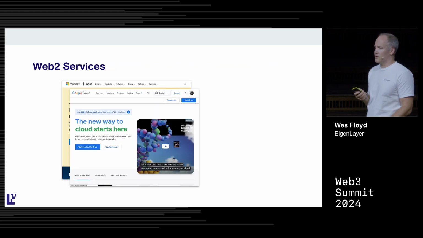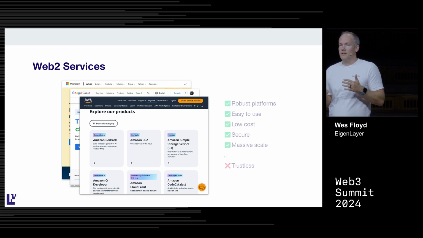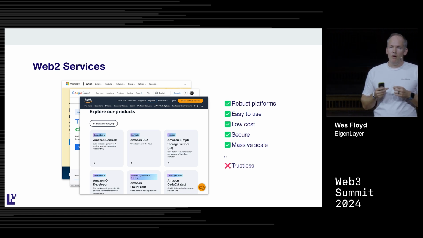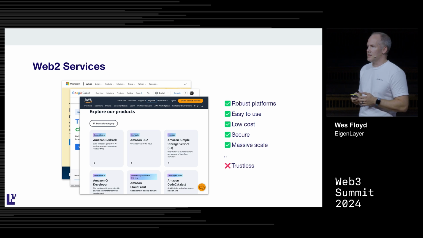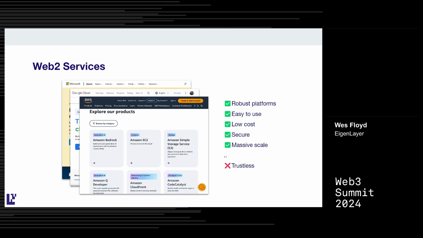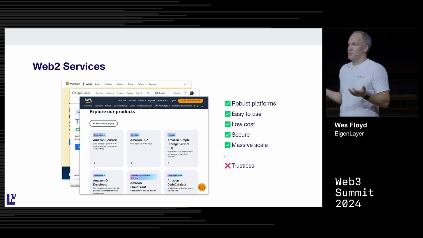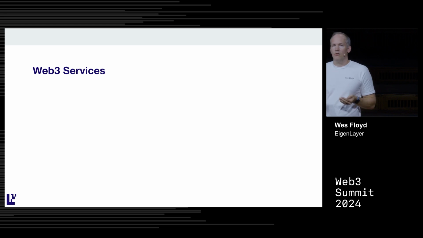So in the Web2 world, folks have a ton of choices of platforms to build on. They can build on centralized cloud systems. They can build with lots of robust infrastructure options. They have easy-to-use platforms. They're all very secure. They're low cost. It's not so difficult to build these complicated systems on the modern cloud in the Web2 sense. But the one thing that is very difficult to build on the cloud is to build these in a trustless way. And so that's why what we're spending our time on in Web3 is really rebuilding a lot of these services from scratch. And let's take a quick inventory of what that looks like so far.